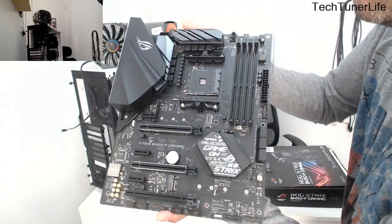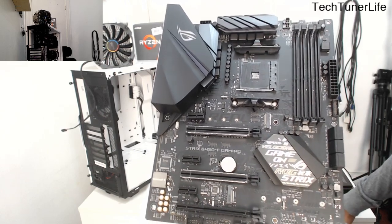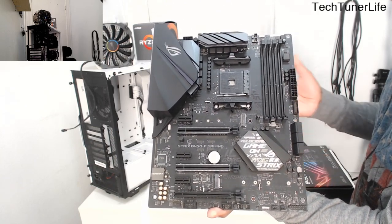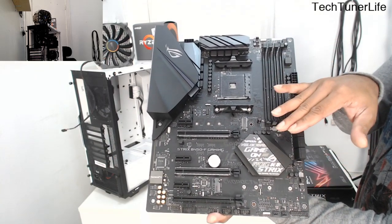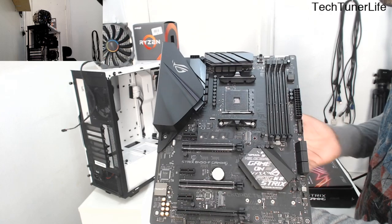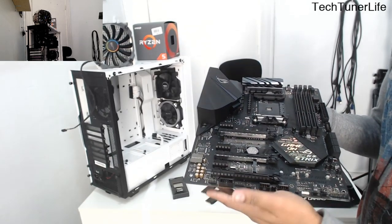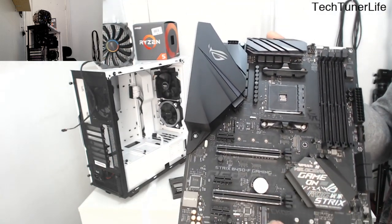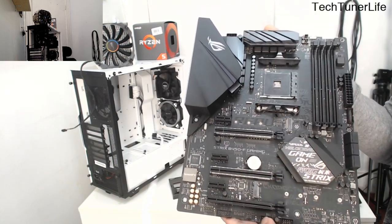PCI slots. The only thing with the B450 and B350 is that you can't SLI with this motherboard. If you are planning on SLI, make sure you go with an X370 or X470 motherboard. You can CrossFire with the B450 and B350, but you can't SLI. So just remember, if you're building a computer and planning on future-proofing it, like going with SLI, make sure you get the X370 or X470. You can see the first slot here is 16X, the second one 8X, and the third one should be 4X, and there are six PCI slots here.